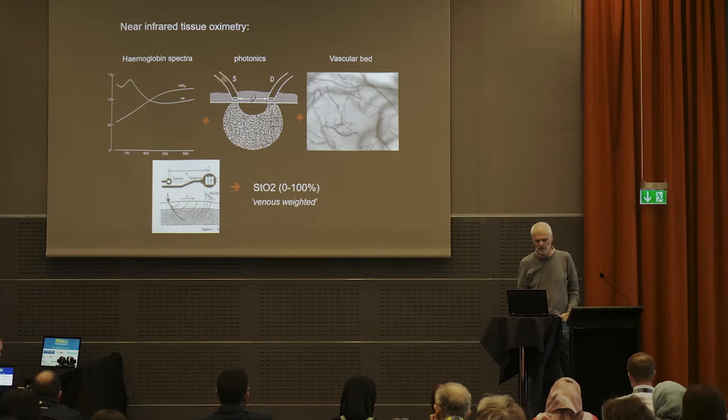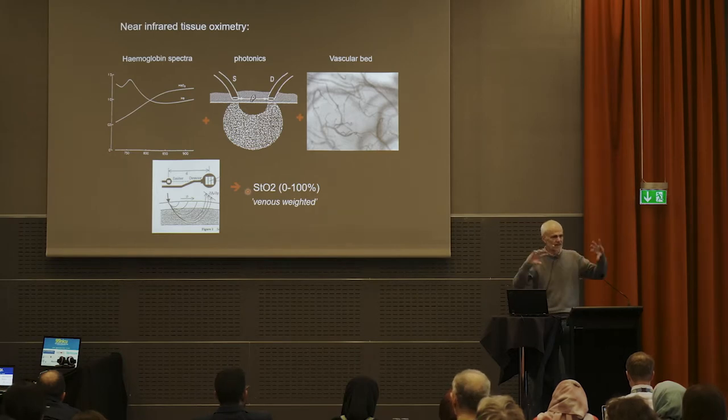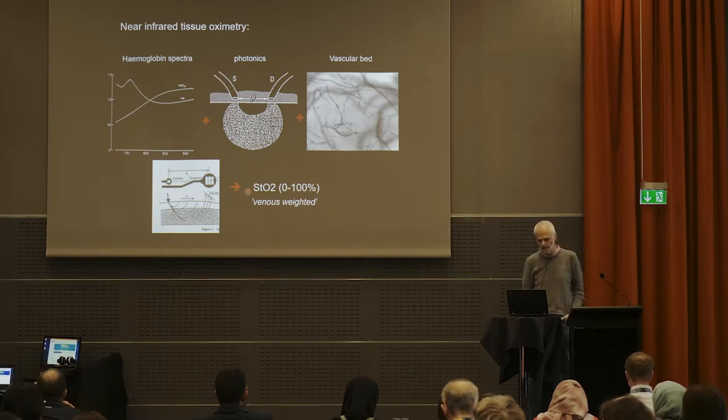So when you put down photons here at the source, photons will go into the tissue and spread around at random. Those getting too close to the surface will get lost, and therefore there's no signal from that superficial layer here. The photons detected here will statistically, typically have been to some depth and then recovered here. Those straying too far into tissue will never find their way back. So that is the reason why we have this banana-shaped area of interest, which is sitting between the source of light and the sensor, the detector of light.